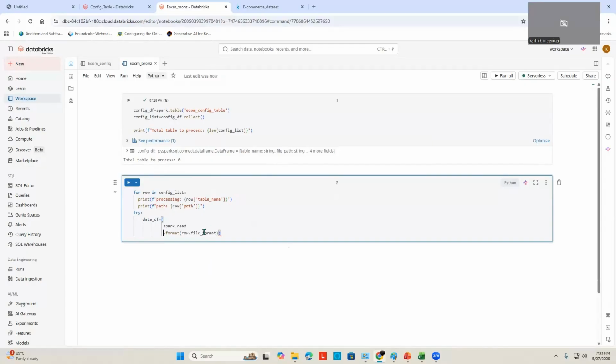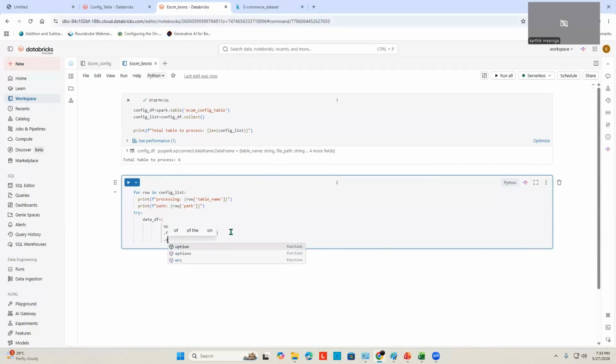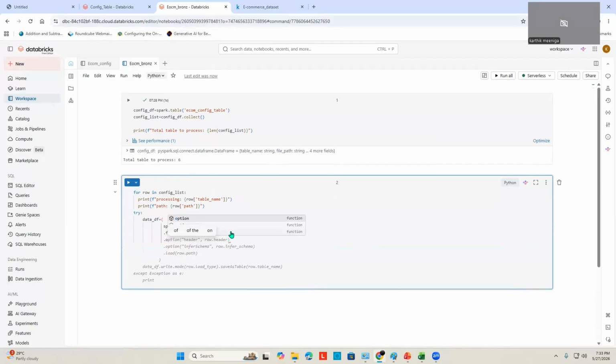So format, and then I'm going to give another statement, that is option. Ideally, when you are reading any file, you will write spark.read.format, and then header is equal to true and infer schema is equal to true.